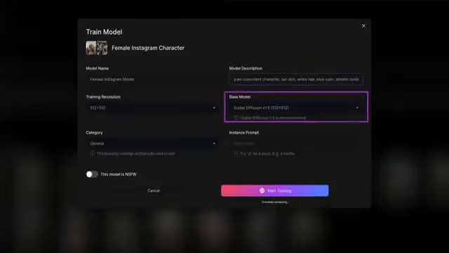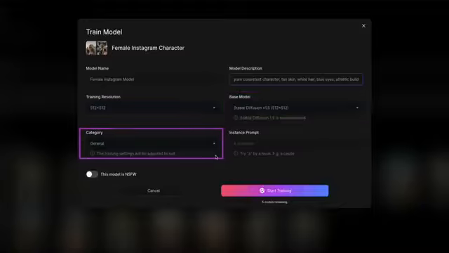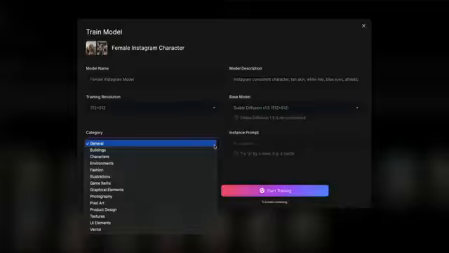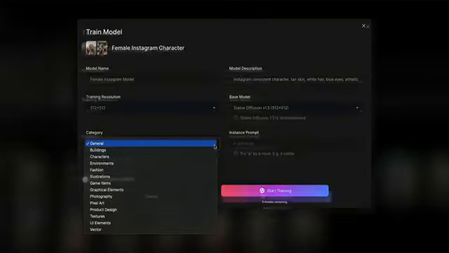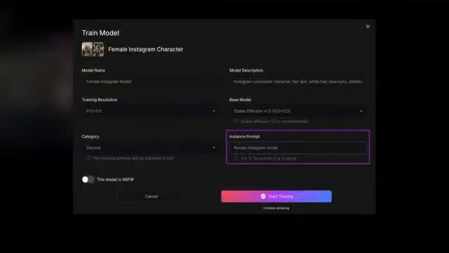Next, you'll set the base model. And this is what the AI will use as the base model when training. And Leonardo recommends using the Stable Diffusion version 1.5, 512 by 512. So I'm keeping that as is as well. Next, you'll set the category and simply click the drop down and select the category that best fits your model. I'm going to keep it set to general, but I'll show you how to change it in just a bit. You can easily configure this category within the image generator to fine-tune as you go. All right, next we have the instance prompt. And this is basically a simple way to direct the model to properly utilize its training data framework.